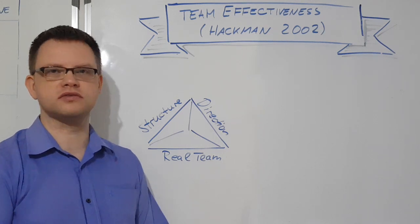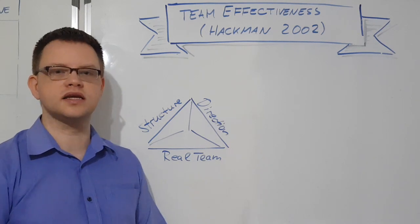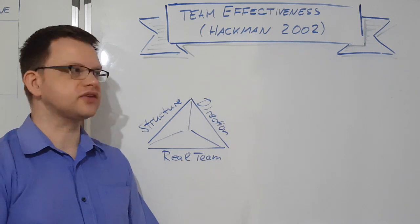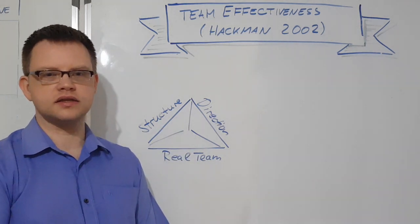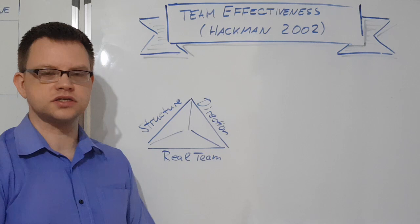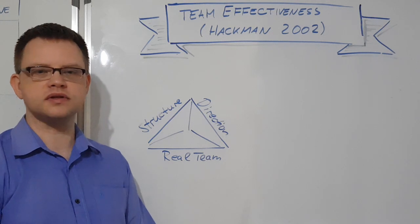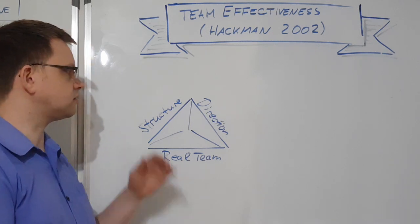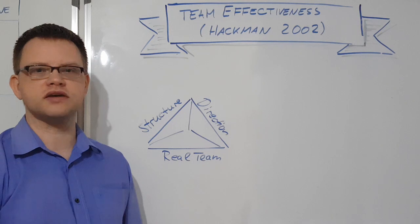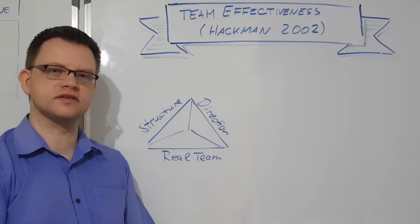It should have whole and meaningful work and not just a little portion in a bigger picture, so that the team can actually get things done that are meaningful in the big picture. They should be autonomous in how they do the work. They should have insight into how they are actually doing, and they should be, as a team, as small as possible. They should have ample skills in order to get their work done, and they should be a good mix of people, and they should have a certain code of conduct for how they want to get along with each other. Why are all those points important? Because if you don't have either of those, there's a very big opportunity that the team either doesn't get anything done or gets the wrong things done.